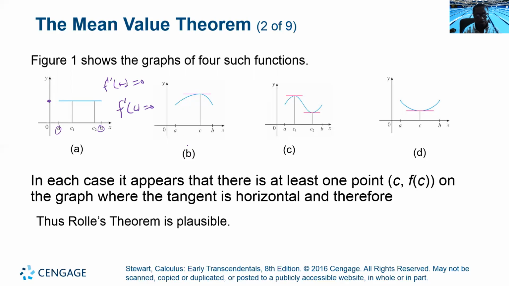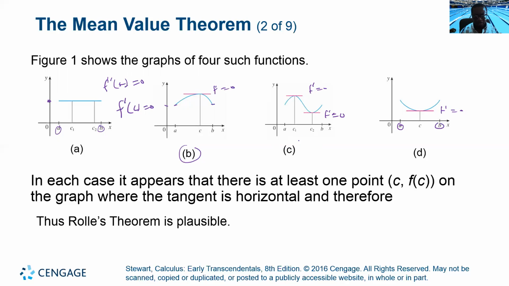And for B, the same thing happens. Here f(a) and f(b) are the same. The function is continuous on this interval and is differentiable, where the tangent line, I could see here, f prime is equal to 0. Here too, the same thing, f prime is equal to 0, and here f prime is equal to 0. And at each point, the function values at the endpoints are equal.